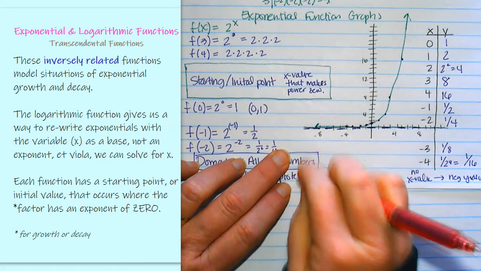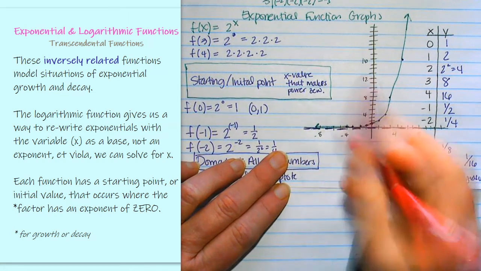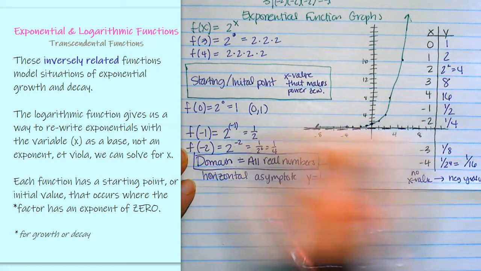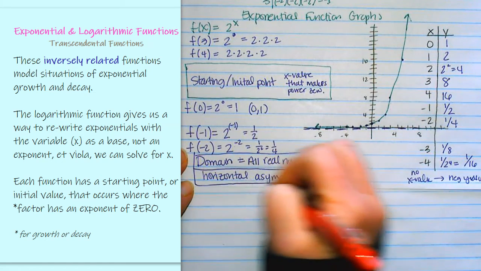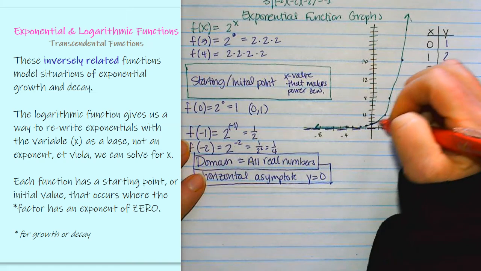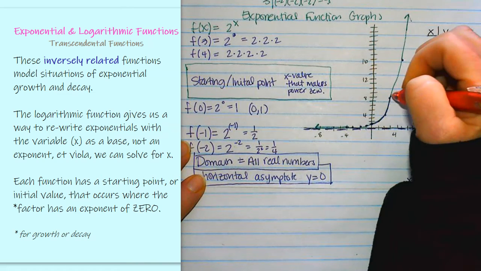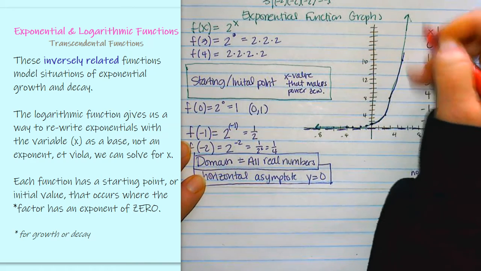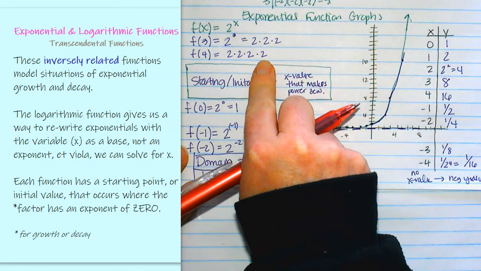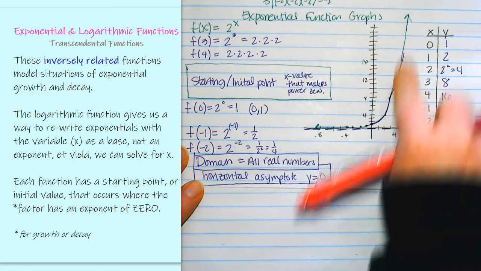And it's not plural. There's just one asymptote, and it's at y equals 0. For the parent function, it may be a different value if your function has moved. So exponential graphs look like this. They grow really quickly, which is why when we're looking at a virus, we say that if it has this 2 here, for every day that passes, you would add another 2, and it grows really fast.